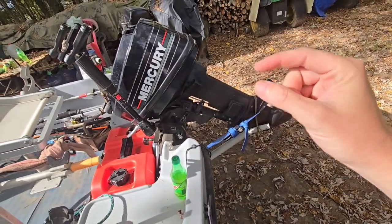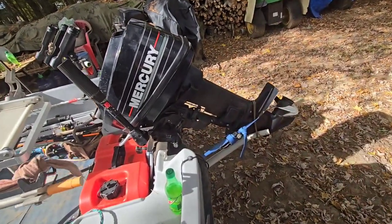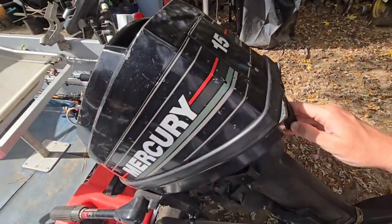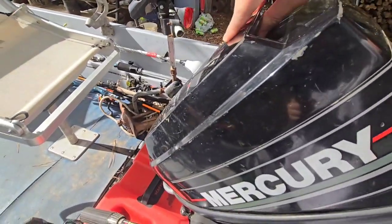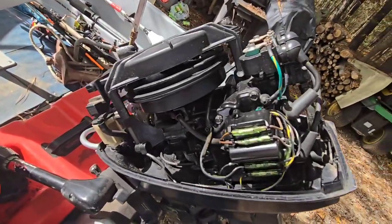I just needed something, you know what I mean? Like I needed a little get up and go. And I got me a 15 horsepower little Mercury back here. It's a clean little motor, man. I mean, the outside of it does have little scuff marks and stuff on it. But considering how old it is and what it is, man, it's a clean little motor.